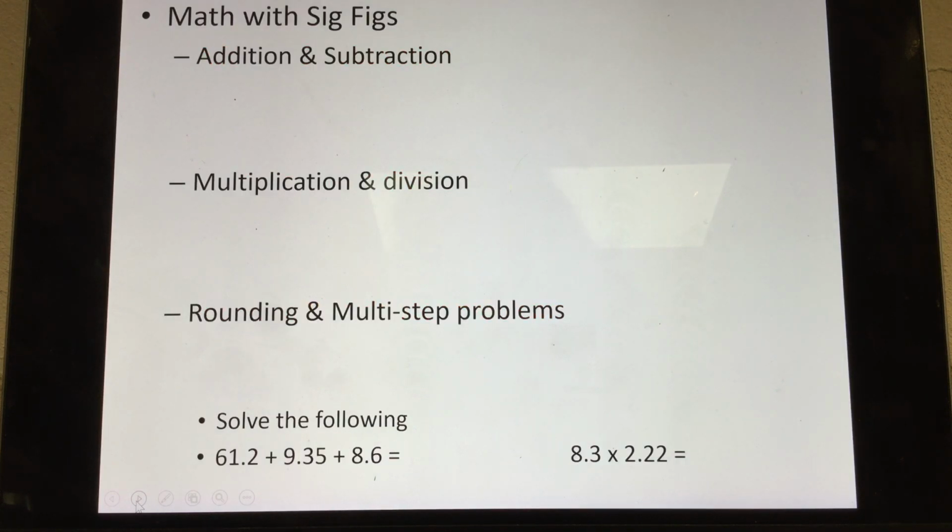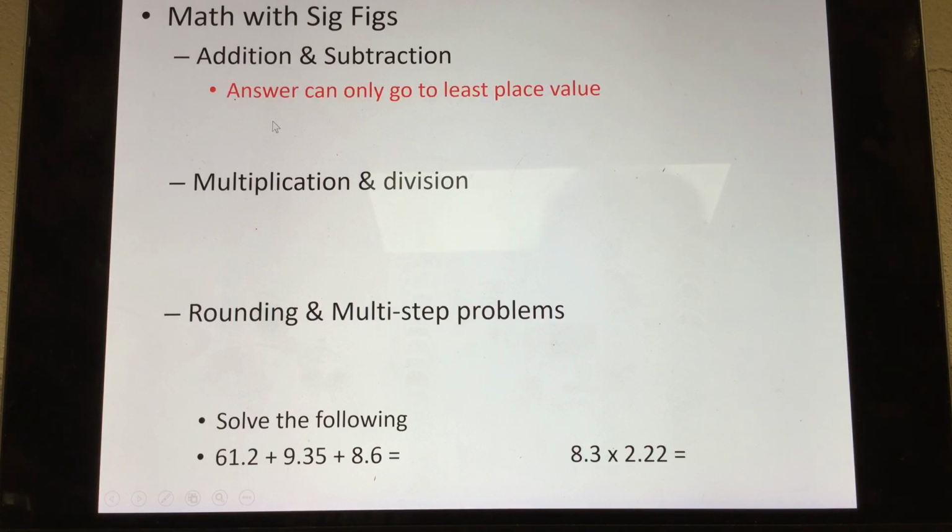Okay, now what we'll be doing all throughout the year is doing math with numbers that have sig figs. Now we won't be doing a lot of addition and subtraction, although on the first slide we were doing percent error, and in that case we would want to follow our addition and subtraction rule for that, but there's only a couple different times that we use addition and subtraction. The main one that we use all the time is multiplication and division. But first let's look at addition and subtraction.